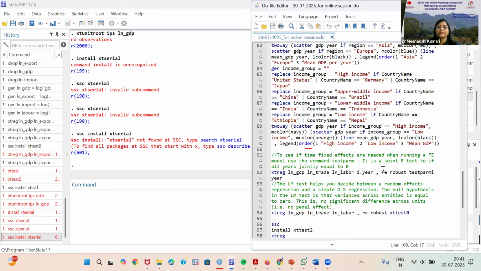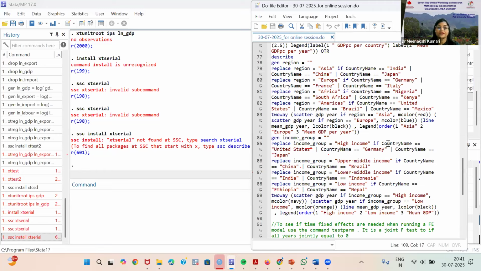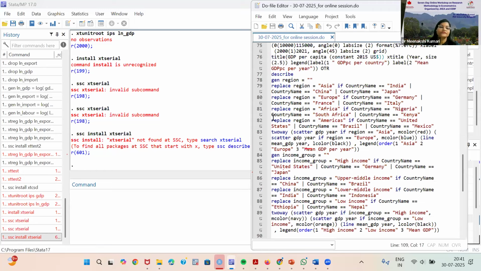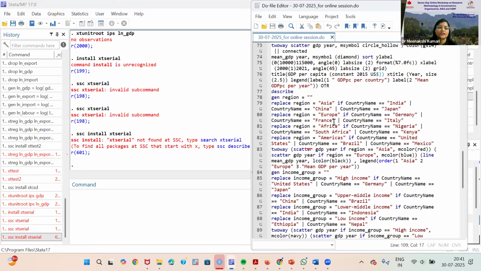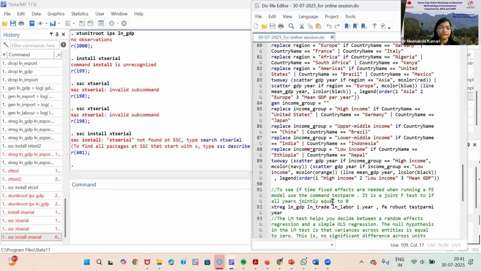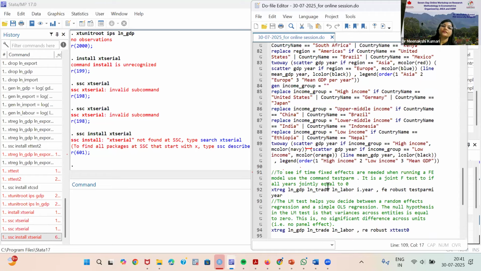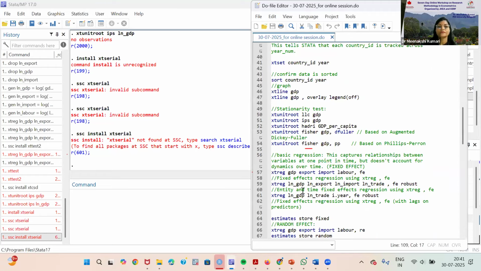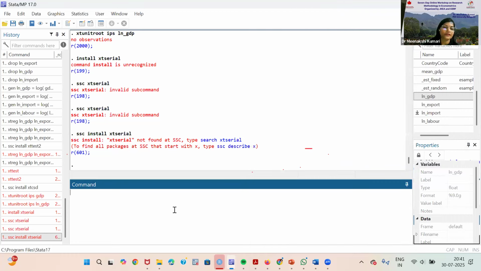So in this do file, apart from making the same variables and transforming into log, I have made different regions like Asia, China, Europe, France, and we named them also, and we used all those to make income groups: high income, low income, and below emerging economy, and low income and high income countries, and mean GDP and all those I did. And again, I ran the regression, used GMM also later, so I could get good results. This is just basic RE, FE, and those diagnostic tests that we have.